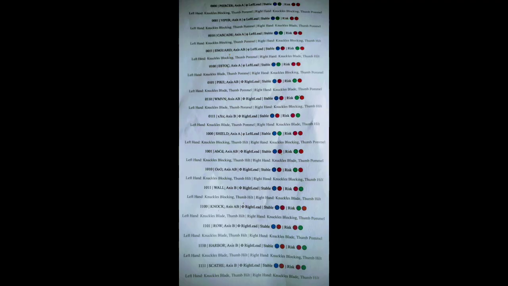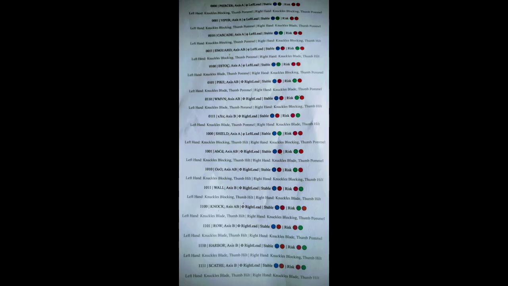But when the complexity shifts to AxisBias B, like with the most aggressive grips, Scathe or Wall, the whole foundation changes. It has to. The system demands a fundamental change in how that grip is rooted. Grips with AxisBias B, these asymmetrical or high aggression stances, shift their stable anchors to blue E3 and orange 8. It means the stability needed for that kind of aggressive action is found in a totally different configuration. It's a quick, clear check on whether the position is even viable.